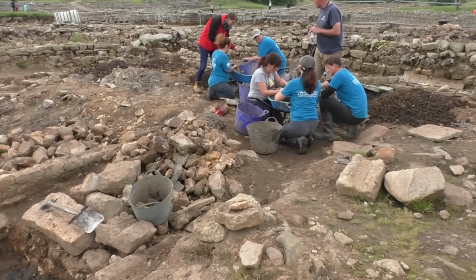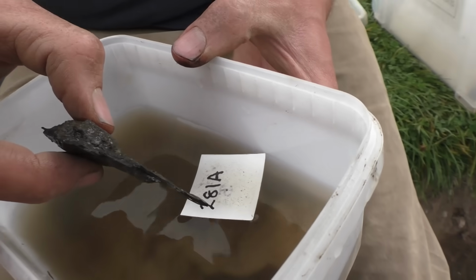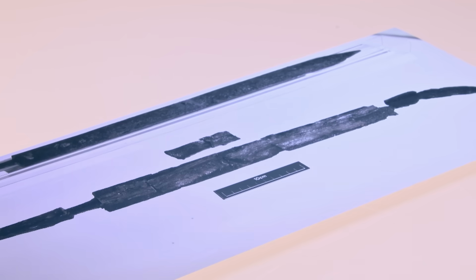Back in the barracks, in the layer associated with the rebellion, the team eventually found 9 more tablets. It looked as though you'd found tablets from the same time as this. We found about 10 writing tablets from this cavalry barrack, from the rooms where things like this sword came from. So can one of those documents tell us about that moment or the build up to that moment in time when these artifacts have to be deposited?